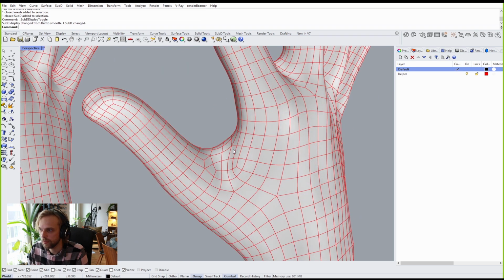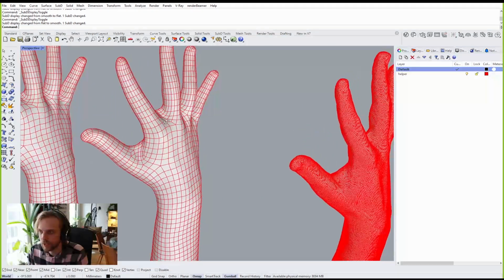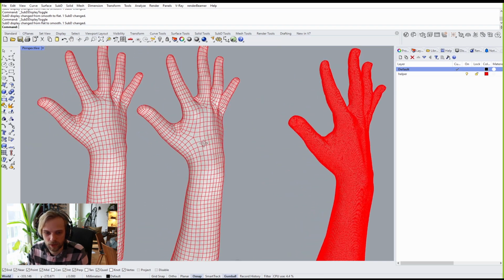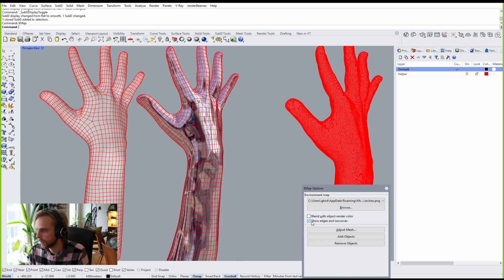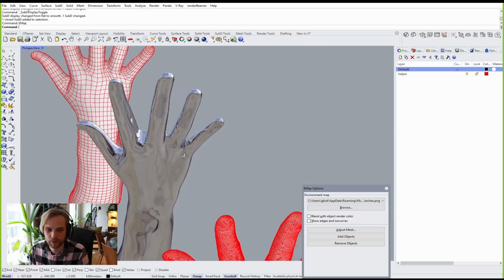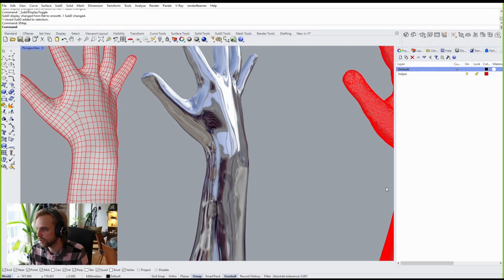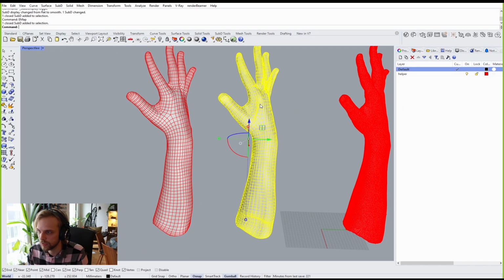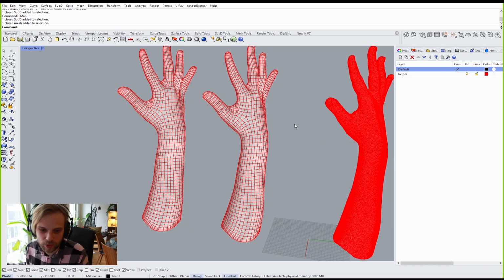If I hit tab, you can see that that SubD gets smoothed out, right? So now we have an arm 3D model that is perfectly smooth. If I look at it with an EMAP, right? That's a pretty decent model. But this is not where it ends. It ends with this becoming a NURBS polysurface, because let's say we want to do some Boolean operations on it, right? For a mesh, you can't do Boolean operations. Well, you can, but it's gonna mess it up quite badly.